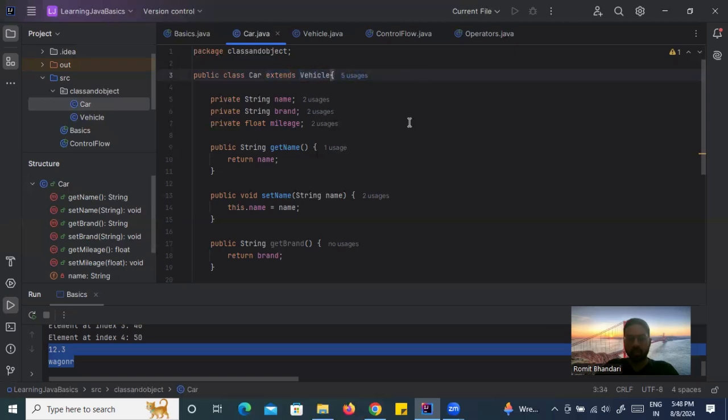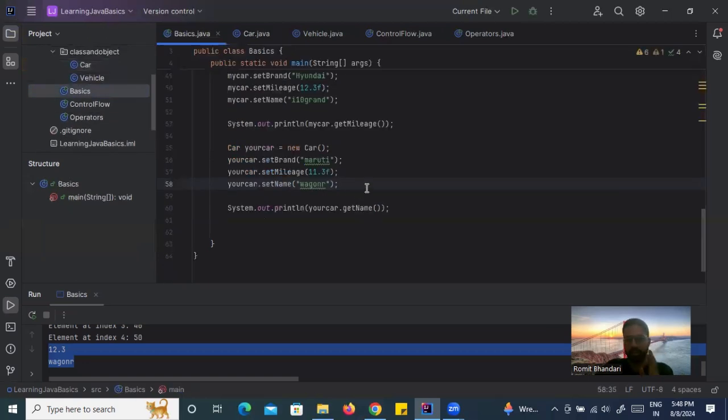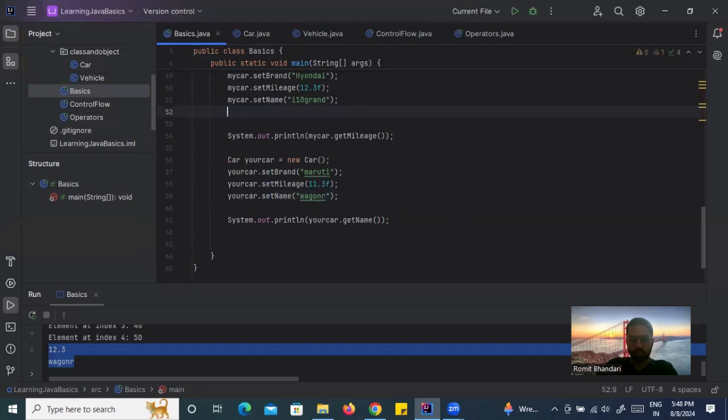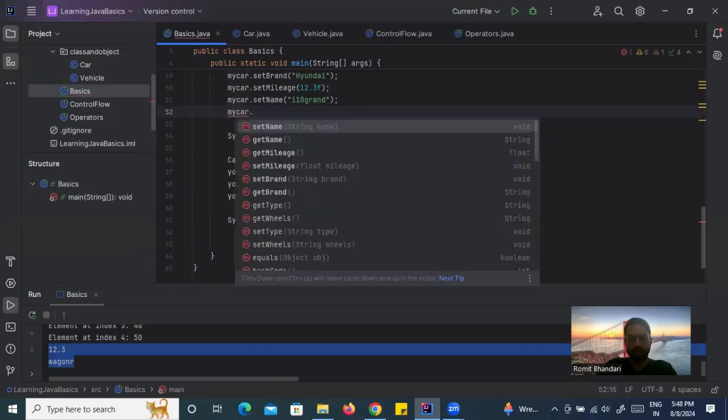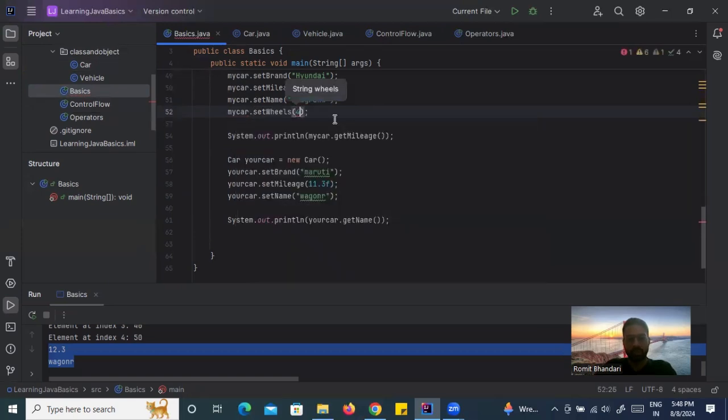Okay. So with extends, what can happen? Let's see. I go to our main class, which is the basics class. Here, I'm also going to set for my car. Now see what other functions have become available. So you have other functions known as set wheels also. So generally car will have four wheels. Okay. So let me give a 4 here. So 4 is not working. Let me put it as string only. Data types is something which we can look into later. That is not important right now.